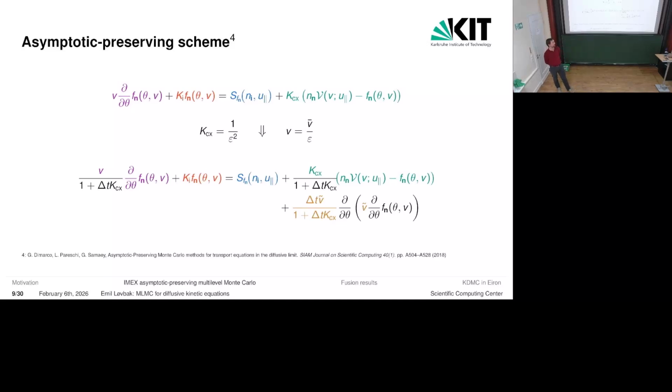V tilde is our characteristic velocity, so that's the expectation of V squared. So this is the expected norm of the velocity. And so in absolute terms, or in squared absolute terms, the V bar is some kind of normalized velocity. When you look at the AP schemes, you write everything in terms of something that's order 1 times an epsilon. So that's just V bar. Thank you.